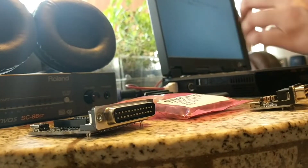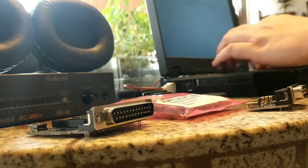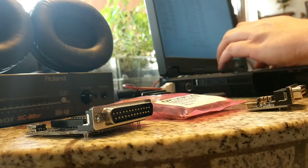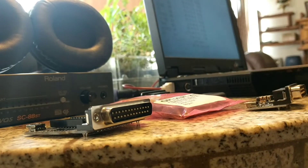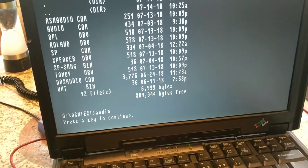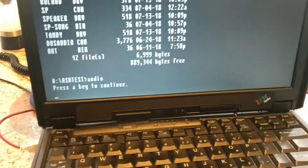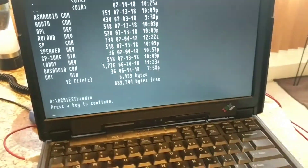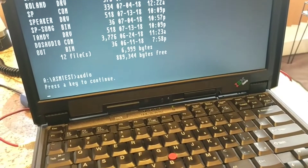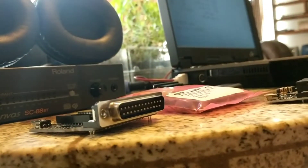There it is — when you hear audio in audio programming, that is a success and a big deal. DOSBox ran my program; I'm testing the Roland driver, and as you heard there was a piano sound. Now I'm going to grab this floppy drive, copy the files I need, plug it in, and do a bunch of little demonstrations. First, I'll navigate to the A: drive, cd into asm_test, and run the program called AUDIO for a PC speaker test. This is some older code before I had proper synchronizing with the internal clocks, so as you can hear it's a bit erratic and doesn't really sound like music.